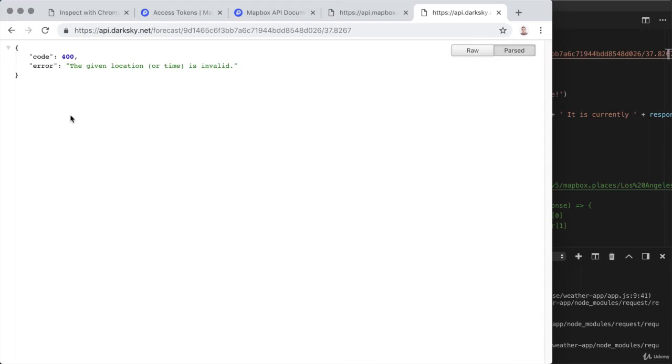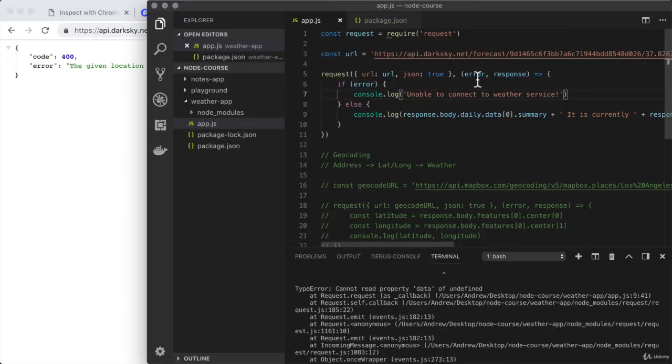So it's important to note that when we have invalid input, the server in this case for Dark Sky, might respond, and it's going to respond with data that might be considered an error, but it's not going to populate this error object. This is used for lower level OS things like the complete lack of a network connection.